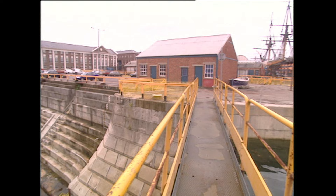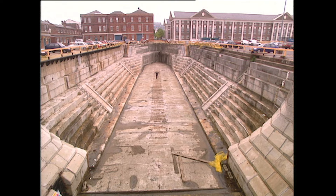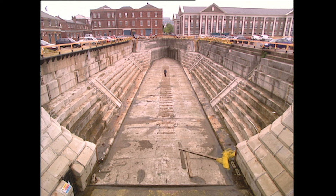This is the Great Stone Dry Dock, the first of its kind anywhere in the world. It was built in the middle of the 17th century during the reign of Charles II, when the Navy was expanding at a phenomenal rate. The king was the first person to formalise it into the Royal Navy that we know today. So they needed ways to service their warships properly, and they built this magnificent work of civil engineering, alongside which is a wet dock.